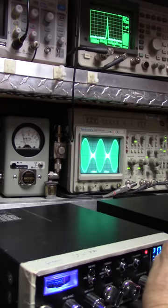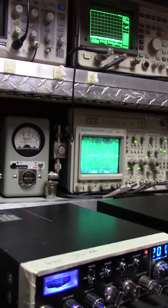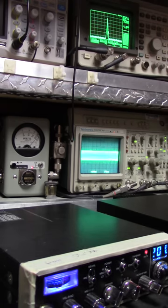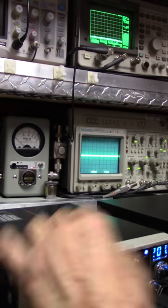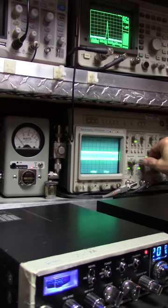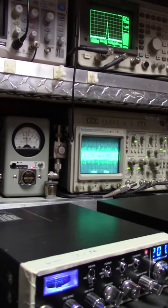Decent radio. There we go. 1, 2, 3, 4, 5, 6, 7, 8, 9, 10. 1, 2, 3, 4, 5. Yes, crystal clear, awesome. Completely awesome modulation. Crystal clear. Low power, also crystal clear. 1, 2, 3, 4, 5, 6, 7. I'm not sure if the camera's picking up the scope. And not bad.